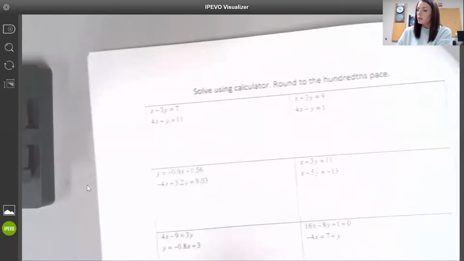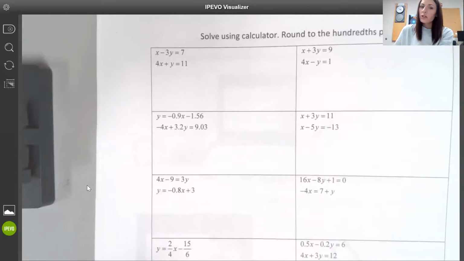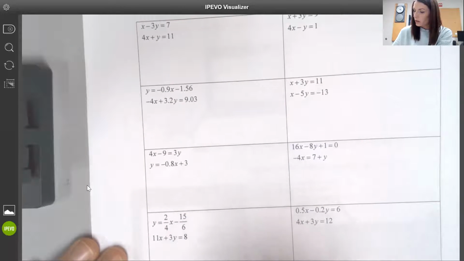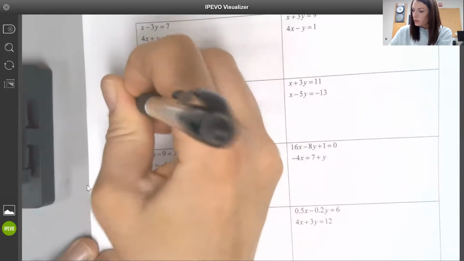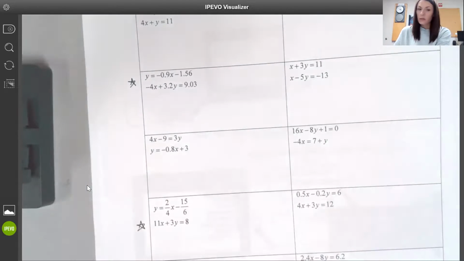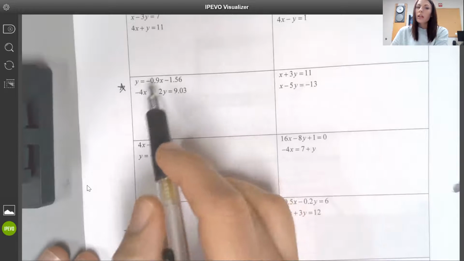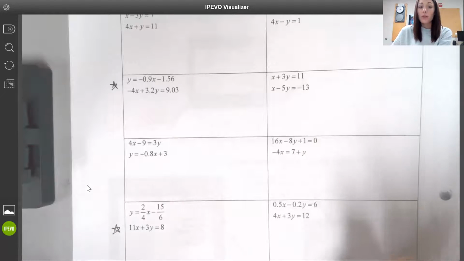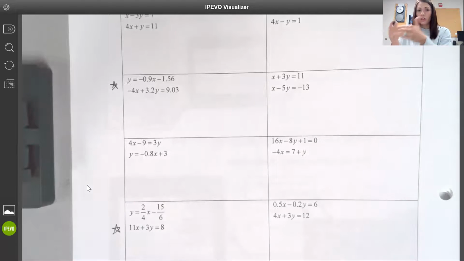So let's look at a couple together, and then I'll let you try some on your own. So first thing we need to do is rewrite in y equals. So I'm actually going to I'll do like this one and this one. I'll do kind of some of the more challenging ones. So one nice thing about the calculator is I don't need things to be in a pretty usable format to graph. Like before, it would have been hard to graph this line and get it perfect and find the perfect intersection point. I no longer really care about things the way I need to enter it because the calculator can figure it out, okay?